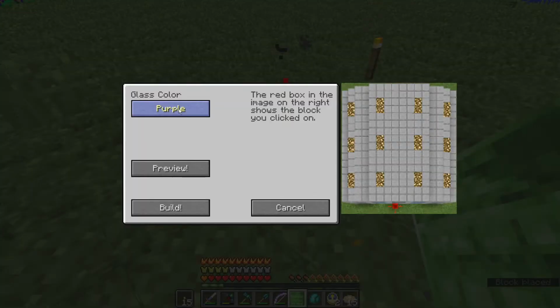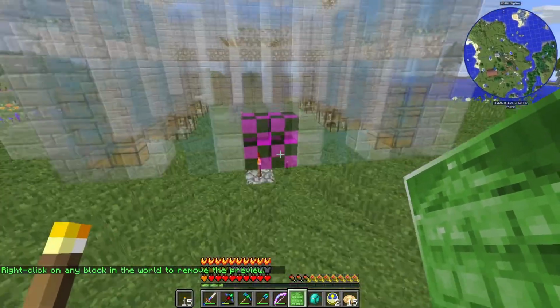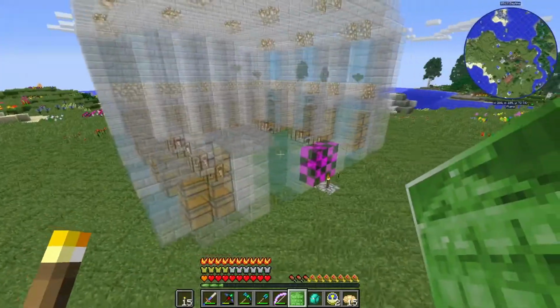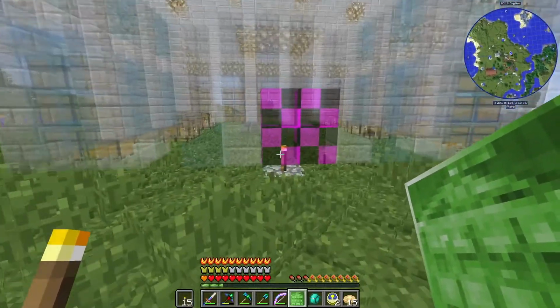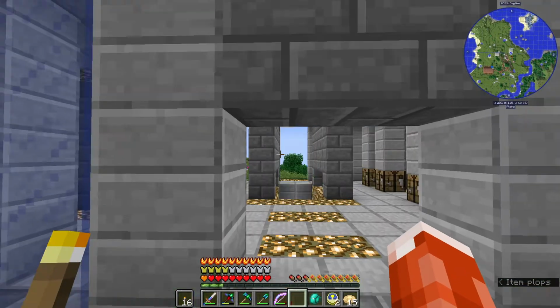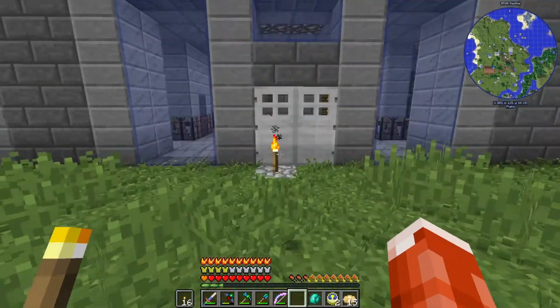So let's pick a glass color that's fun. Guess we did lime green last time. Let's do light blue or blue. Blue. Blue is great. So here's our preview. We're actually basically gonna gut it. I just need the space to set up machines and stuff. Build. Whoa! That's always so cool.